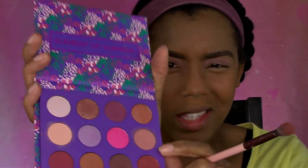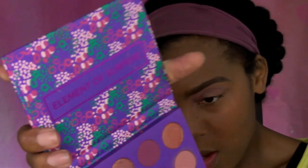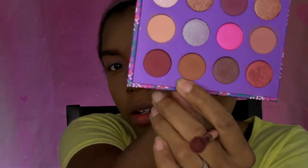Alright. So like I said, since this wasn't really the color I thought it was going to be, I'm going to go in now with this color right here called Details. Let me swatch that really quick. Yeah, that's closer to what I thought. It's a more tan brown looking color. And I'm actually going to put this over just the entire lid area.